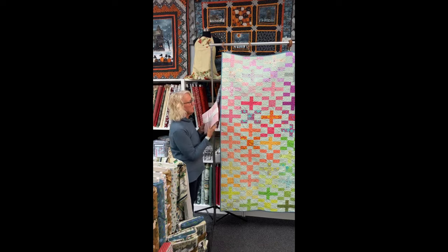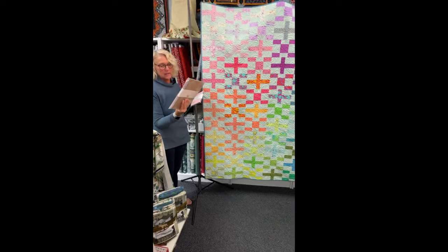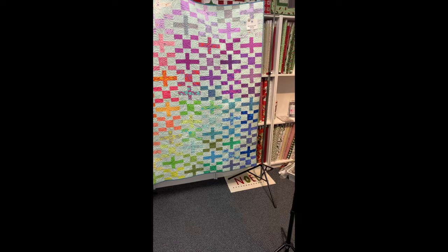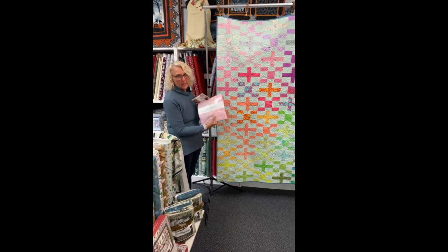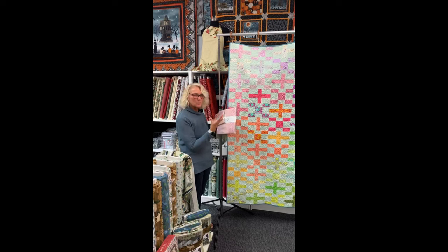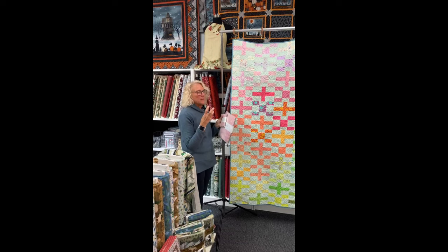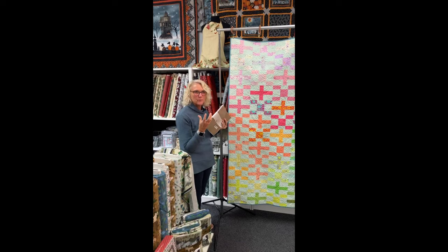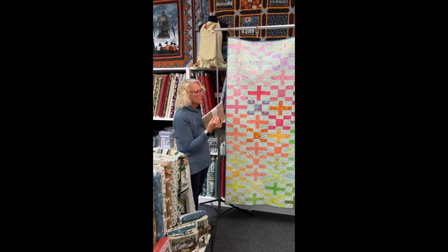So really fun. It's really kind of a rainbow. It has a rainbow effect. This is Tula Pink's fabric, and it's called True Colors. So this is kind of a basic line that she has. Lots and lots of fun fabrics in there, and lots of really pretty colors. They're bright without being neon bright. They're just real, and they're not pastel-y. They're kind of that in-between color that's really fun. And of course, her colors are always really deep and very pretty.